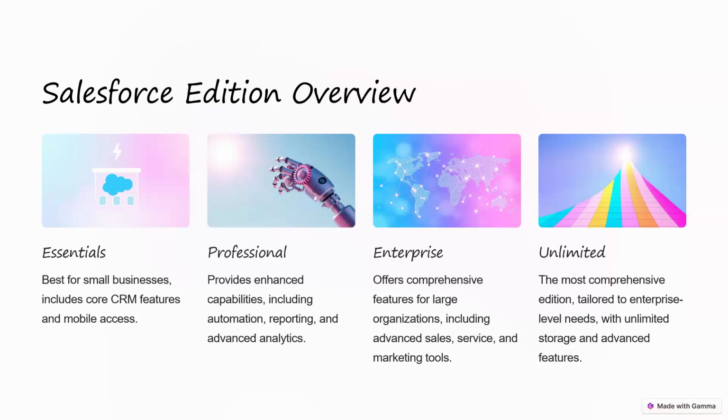We can consider that the essential edition has a few accessibilities when compared to professional. The professional has fewer accessibilities when compared to enterprise, and enterprise has a limited number of accessibilities when compared to unlimited. It will go on a 0 to 100 graph, and that 100 will be the unlimited. I cannot say 0 will be the essential; I can say 10 will be the essential.